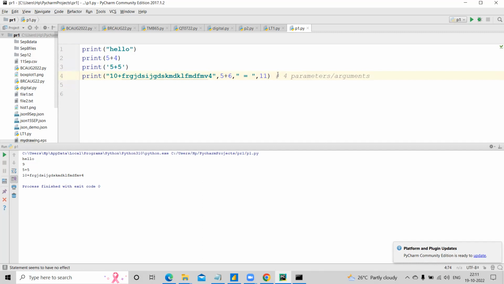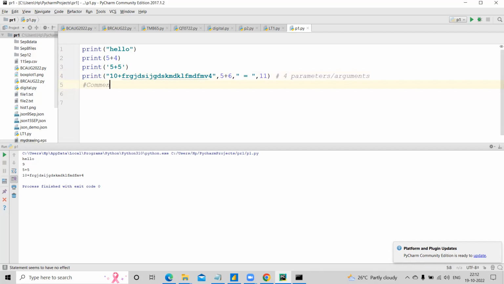So what I just did, I put a hash. If you put a hash, it means you're saying to Python that whatever I'm typing after hash will not execute. Even though I put hash here, this line of code will execute. But after hash, whatever you put, it's not going to execute.